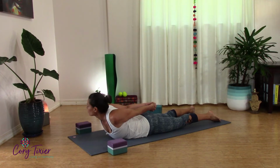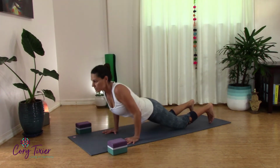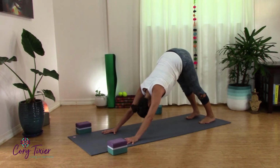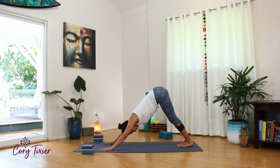As you exhale, look over the right shoulder. Inhale back through center. Exhale, look over the left shoulder. Good. Inhale to center. Bring your hands by the low ribs. Turn the toes under, press up to your hands and knees, and then back to downward dog. Beautiful.